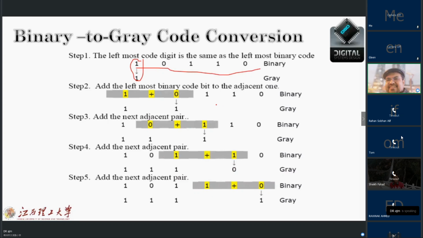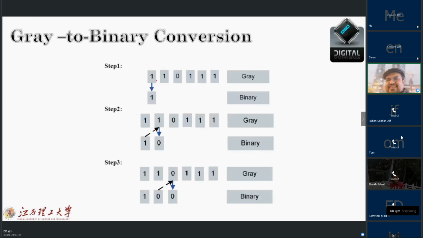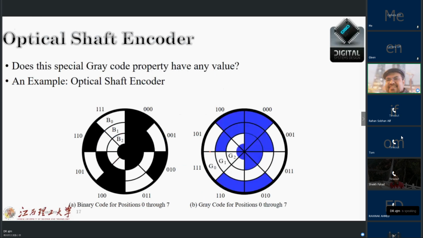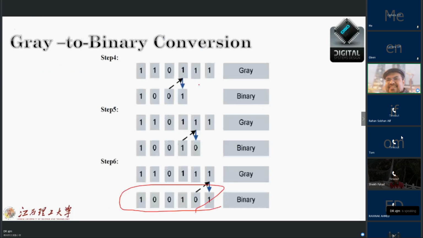Let us do one more example. Suppose I have one gray code. I want to convert it to binary. First, we will put the number 1 as it is, and then we will do 1 plus 1, it becomes 0. Okay, next is 0 plus 0, it becomes 0. We will continue. 0 plus 1, it becomes 1. Okay, continue. 1 plus 1, it becomes 0. Continue. 0 plus 1, it becomes 1. And then finally I have this number, equal to the gray code that we had before.